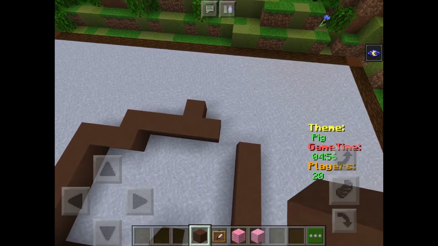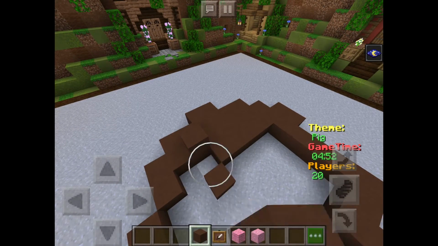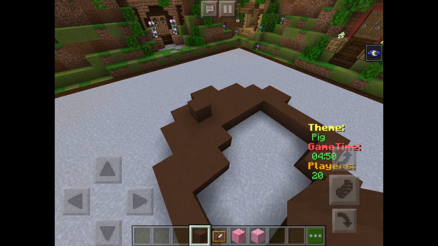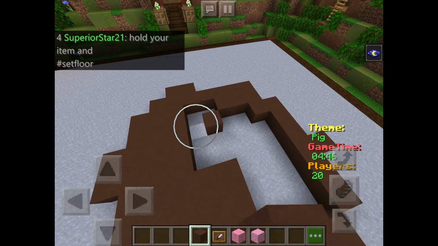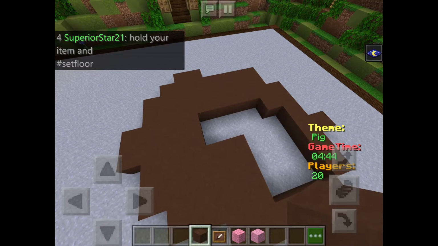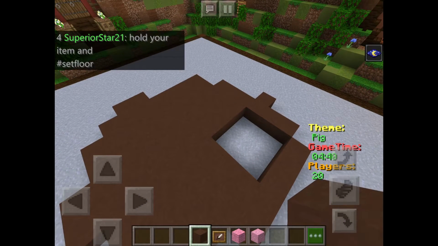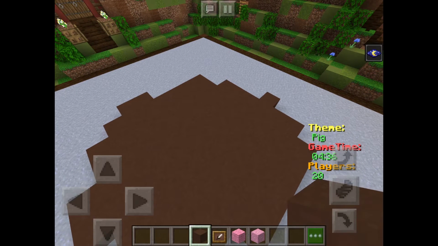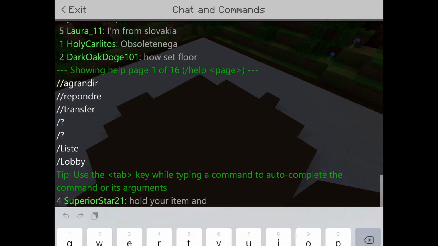Okay, we've got 5 minutes. That's what I like about these games. They're pretty short. But then again, the last 10 seconds of the 5 minutes doesn't really count. So technically, we have 4 minutes and 30 seconds. Or something like that. Hold your item and hashtag set floor. Okay. Thank you. Thank you.